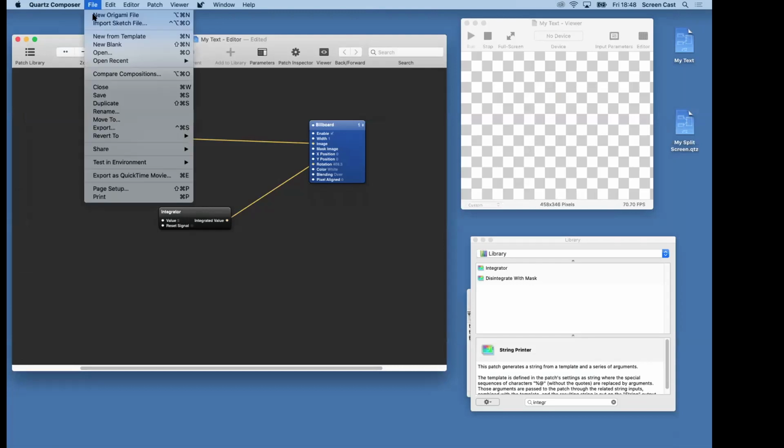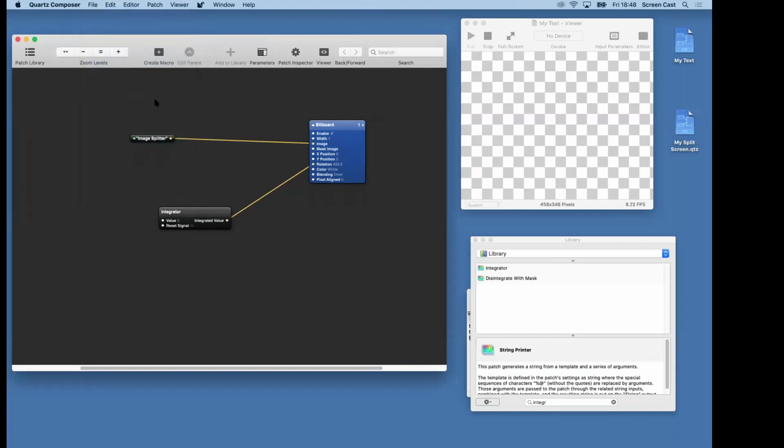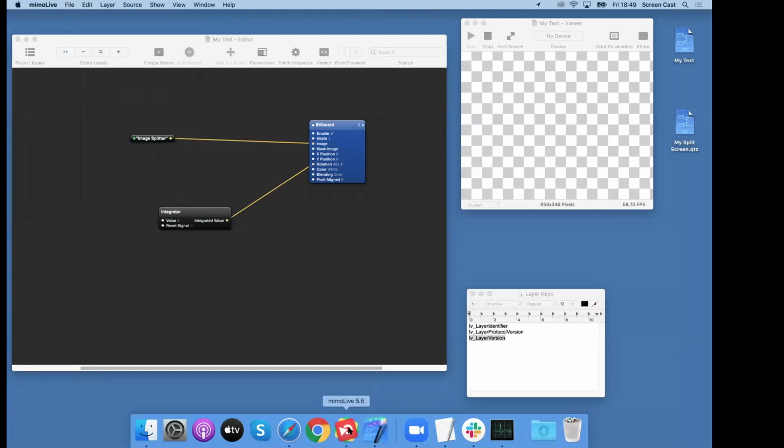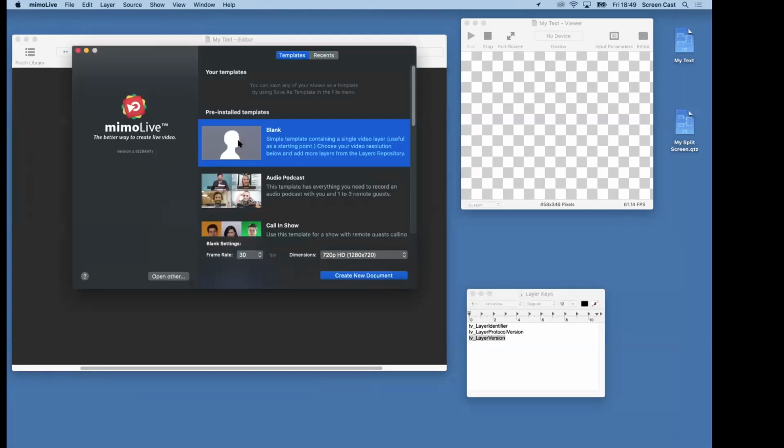And then don't forget to save this layer again on the desktop. And remember, we have the alias file in the hidden library folder, and mimoLive will, after a restart, read in the new composition.